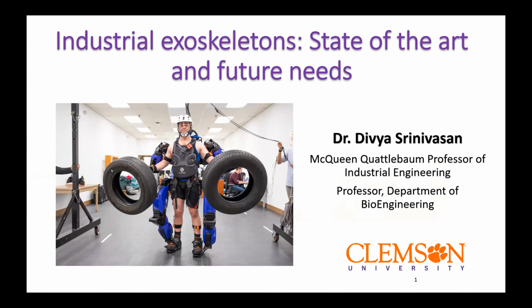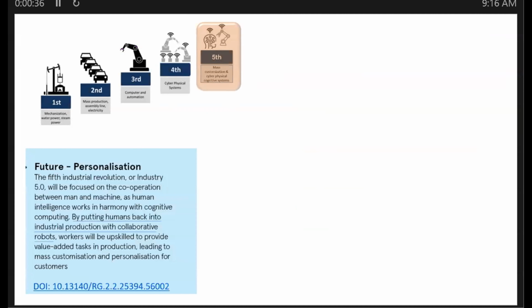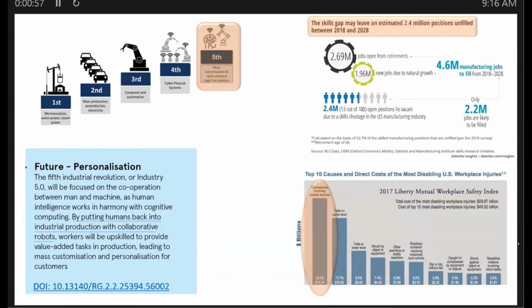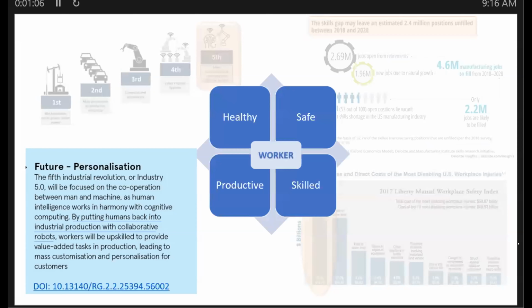we are at a point where Industry 4.0 is turning into Industry 5.0 and realizing that everything is not going to be automated. Industry 5.0 puts humans back into industrial production. So even as research on robotics and automation is progressing on one hand, industries are currently facing the challenges of labor and skill shortages, as well as an aging workforce. And these challenges are further exacerbated by the problem of occupational injuries that threaten to further impact productivity and revenues. So given this context, a worker staying productive and healthy and safe and actually being skilled as well very much still defines the focus of the future of work.